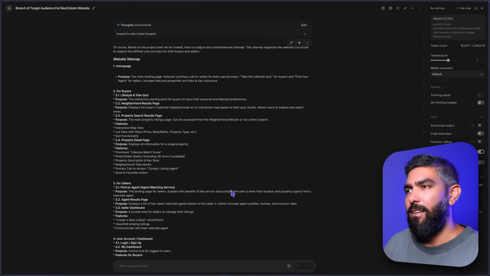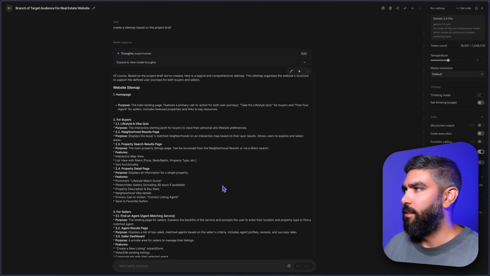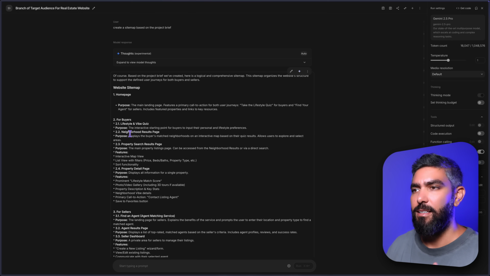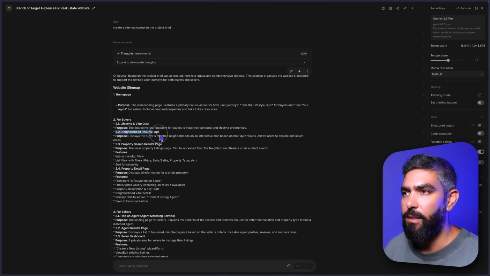I'm gonna go back to the sitemap that we had in the Gemini conversation. And right now, all we need to do is say what we need to build and build it from the sitemap to the AI coding tool. What I need right now is the results page. I'll just copy this.